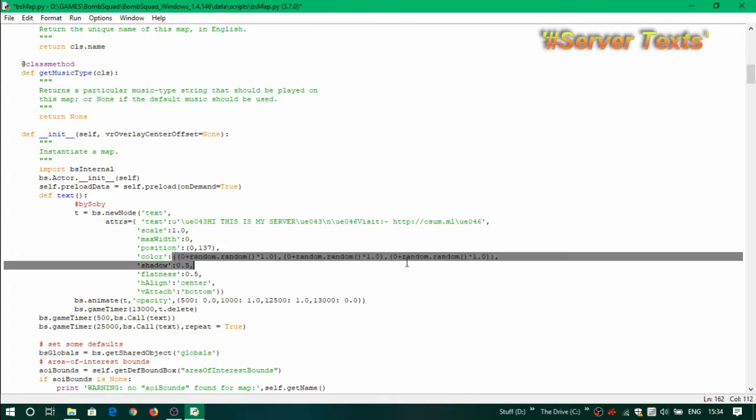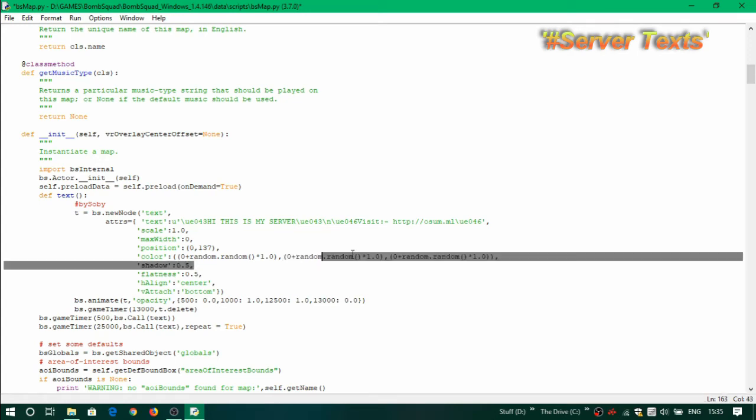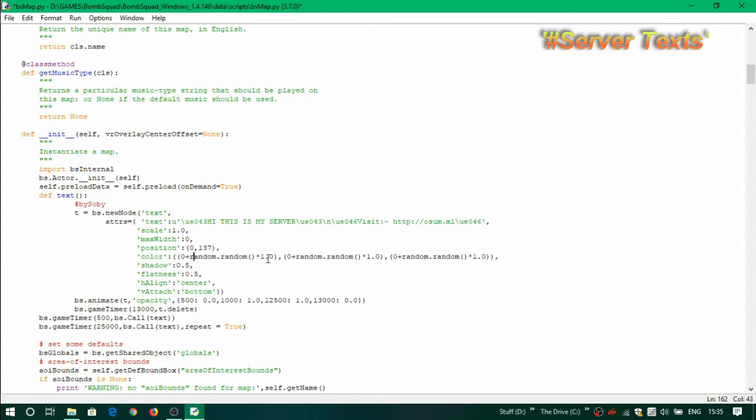Like consider if you were to add over here, let's say we want a particular color, so it's going to be an RGB scale, right? So 1 1 1. I don't know which color this code is going to spawn, but let's take it as something like yellow, I guess. So 1 1 1 gives you yellow, right? For having random colors, you'll have to insert this code. This is basically like the first R scale, G scale, and B scale. So RGB, all three are going to have random numbers. Means the random values are going to be in the range of 1.